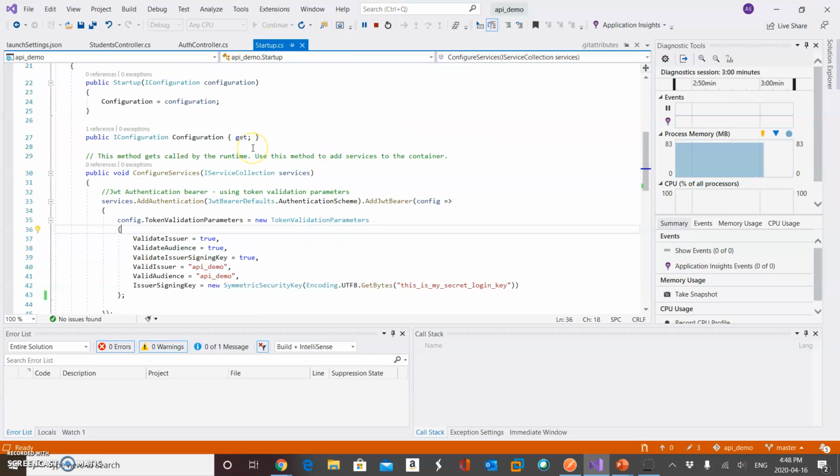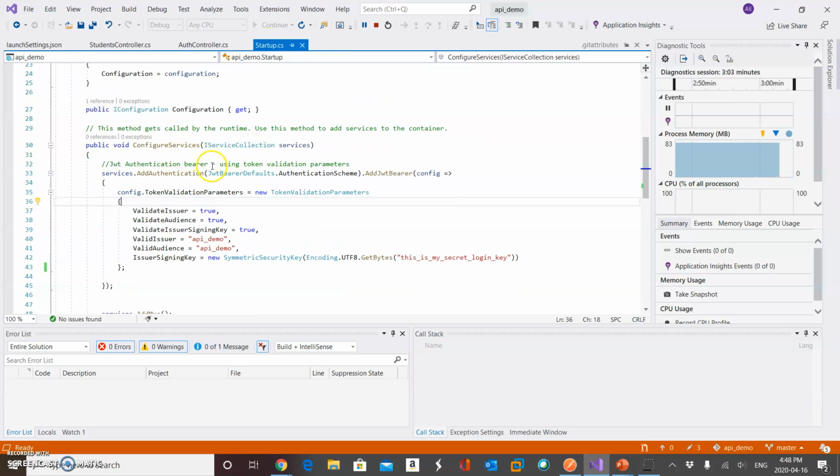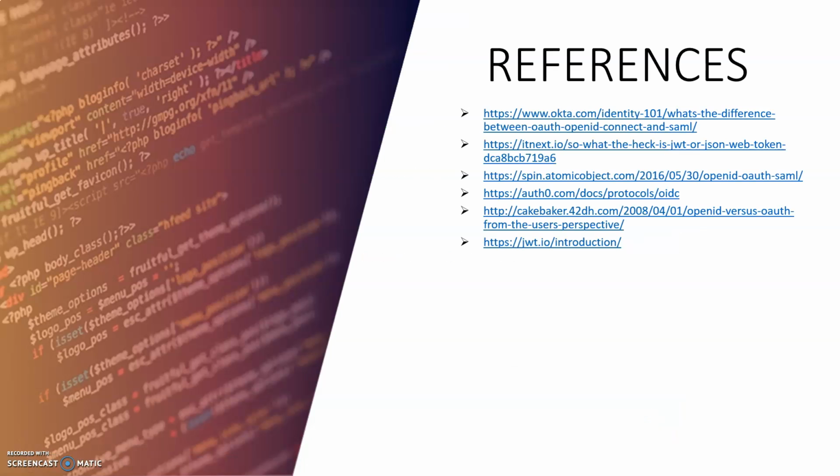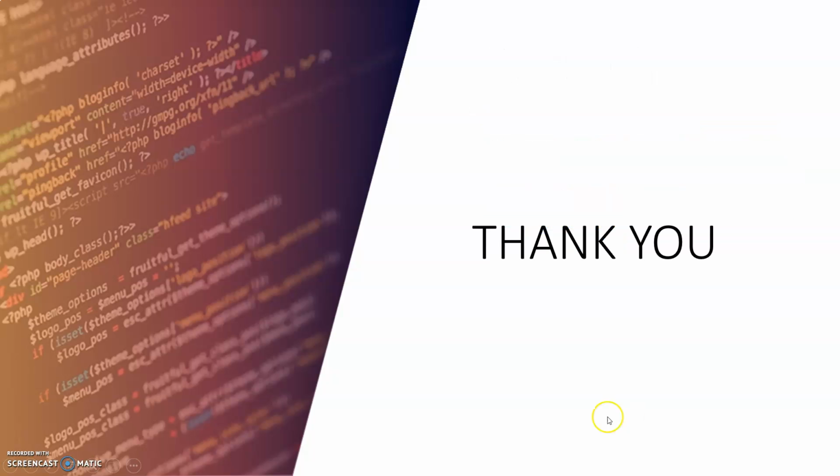Once this is done, we have used the token parameter checker here where token validation parameters are being checked, where an authentication service would check the JWT, and then it authenticates the request, and thus we get the results out there. So that is it from my part. These are the few references that I have used to create this presentation and recommendation. That's it. Thank you.